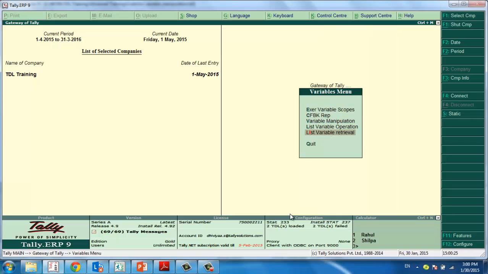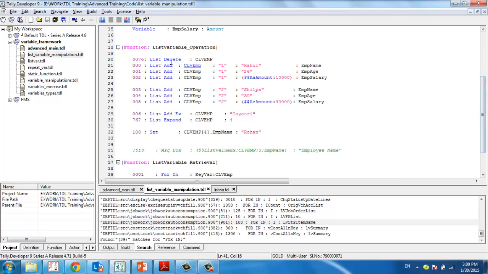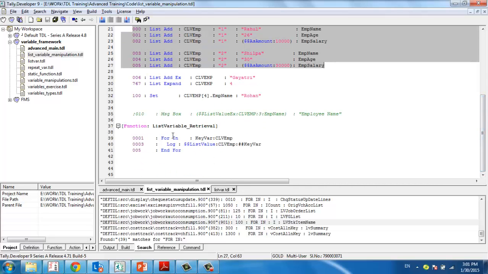So retrieval. Okay. So we get only Rahul and Shilpa. Why is it so? We have actually added 7 elements to the list variable, but I get only 2 when I retrieve using FOR. That is because the FOR loop construct will iterate over the elements of the list variable for which you have specified a key. When we added elements to the list variable, we added only 2 elements with a key. So when using the FOR EACH looping construct, only those 2 elements are considered because only those have the key. So FOR and FOR EACH will iterate over the elements of the list variable which have a key associated with them.